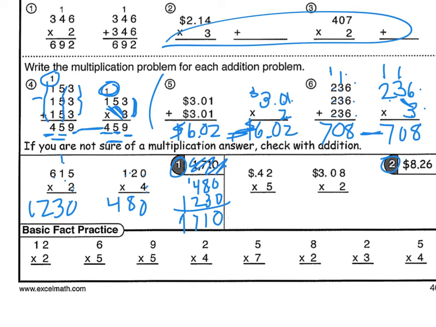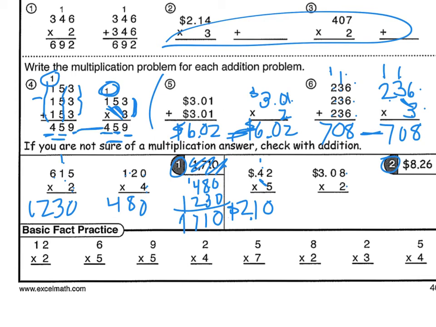All right, next, pause the video if you need to fix anything. 2 times 5 is 10. Regroup with a 1. 4 times 5 is 20. Do the multiplication first. Plus 1 is equal to 21. Now, the answer is not 210. It's $2.10. You got to have a decimal point and a dollar sign. No cent sign. Cent signs are loners. They don't go with decimal points.